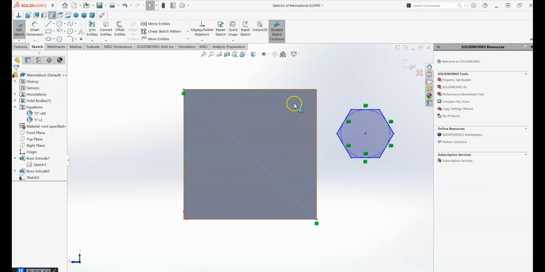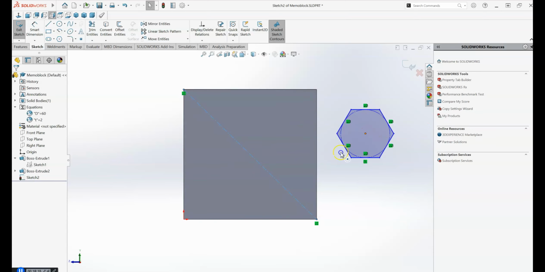I could create 2 center lines and move the location to the intersection of them, or I can create 1 center line, move the location of my hexagon to the midpoint of that line. Okay, so drag and drop it, or I can highlight the center, control click on the midpoint over here, and make those 2 points coincident. So that locates the center of the hexagon in space. It's still free to rotate, and it's still free to change size.